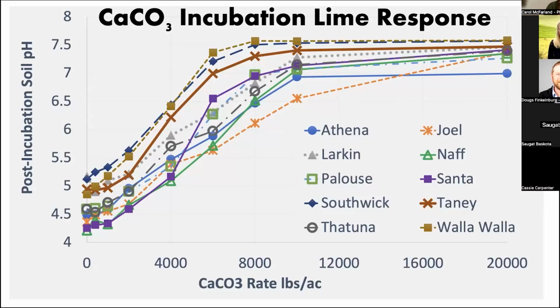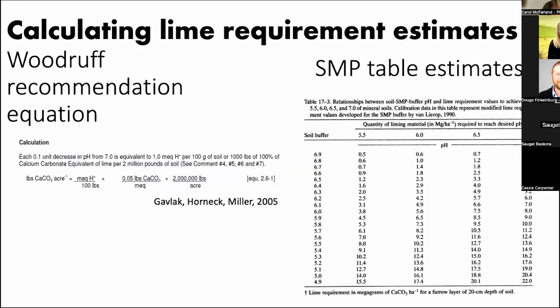So we took that, the target pH of 6 is what we used when we cross-referenced to the lime requirements recommended by the buffer tests as our validation point. So when we calculate lime requirement estimates from the buffer test, get ready for a little bit of math. I'll try to gloss over it. And if you ever have any questions about how to really get into it, feel free to reach out to me. But for right now, we don't need to go into the lesson on really how to do this math.